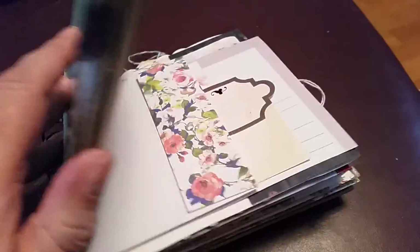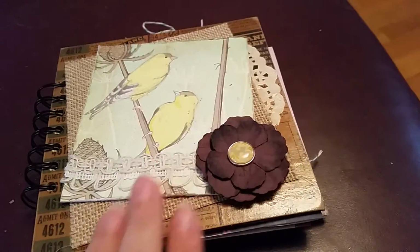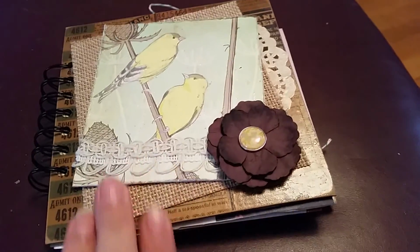And there's the back. And it's quite a nice little book if you were interested in your gardening, making notes of things, or just a general notepad really. So I was thinking of putting that in my Etsy shop if anybody's interested.